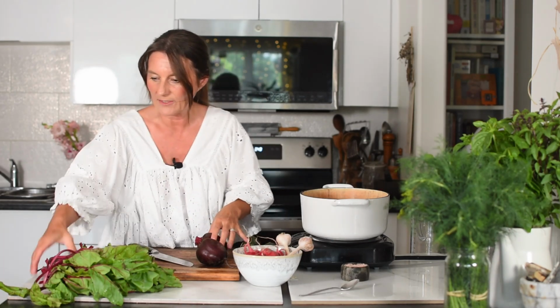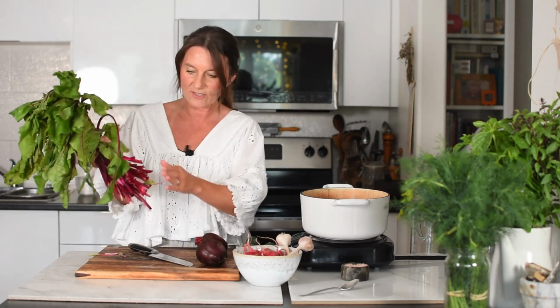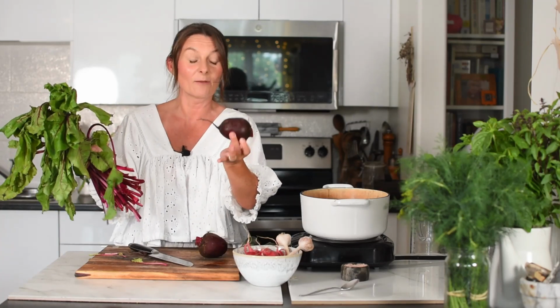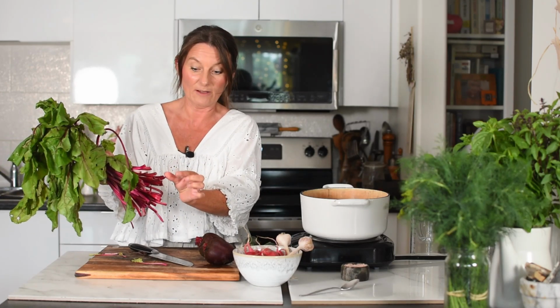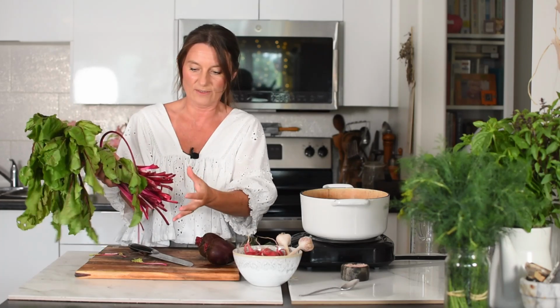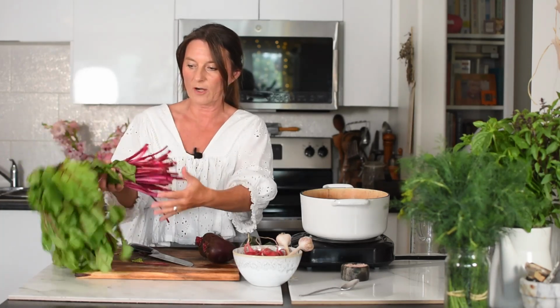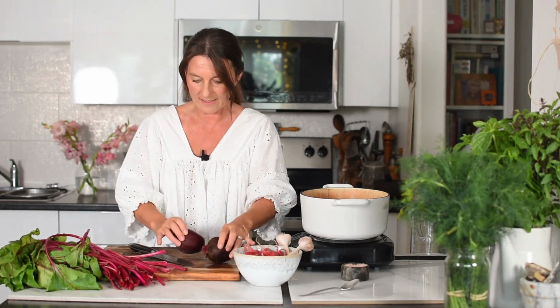So what I have here, I had a bunch of beets, and I just chopped the beets off, and they were quite large, but as you go throughout the summer, starting with early summer, the beets may be very little. So depending on the size, if they are very little, then you will probably use 2 bunches of those beets. I chop them off, and I will be using all the leaves plus 2 beets from the bunch. They are about apple size, they are big beets.